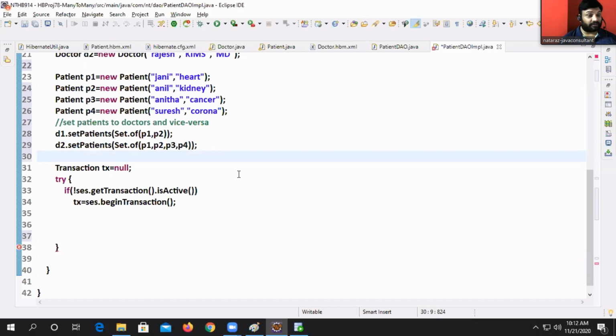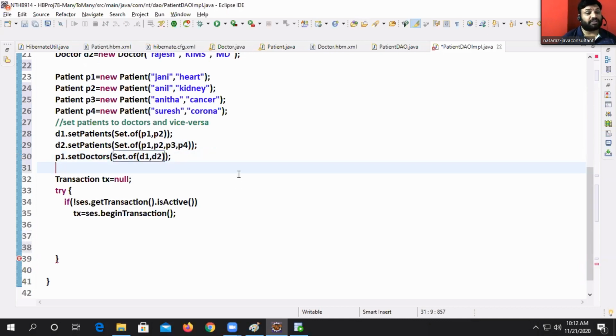Now reverse also. Patient one is getting treatment from how many doctors here? Two doctors, both doctors. Set doctors, Set.of d1 comma d2.